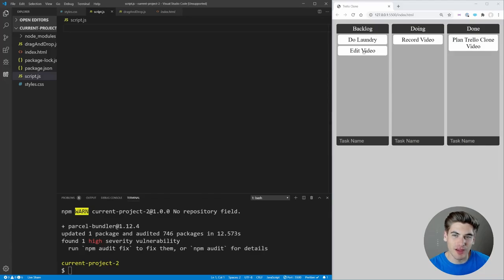It's not really meant for dragging items around a list. You can use it for that, but it's really not meant for it and it's not versatile enough for it. So instead we're just going to implement completely custom drag and drop functionality. So the best thing to do is to think about how we're going to create this drag and drop.